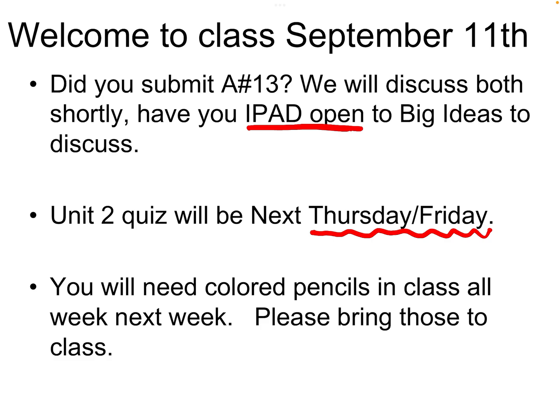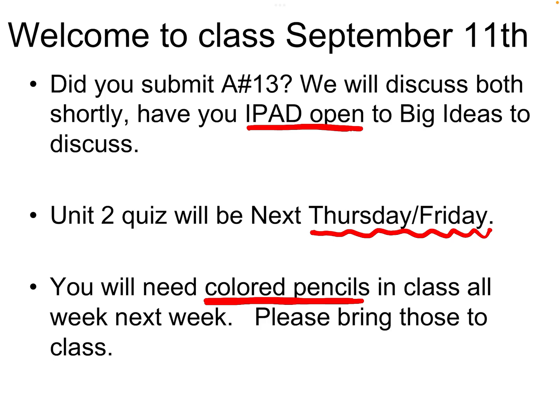We're going to be doing a couple of different activities next week, and you are going to need access to colored pencils. I have a box of colored pencils in my room. It will not nearly be enough. Some of the colors you want or need might not be in there. And you also will not have access to those in your other classes, like if you have time during another class or during flex. So I would make sure you have your hands on some colored pencils.